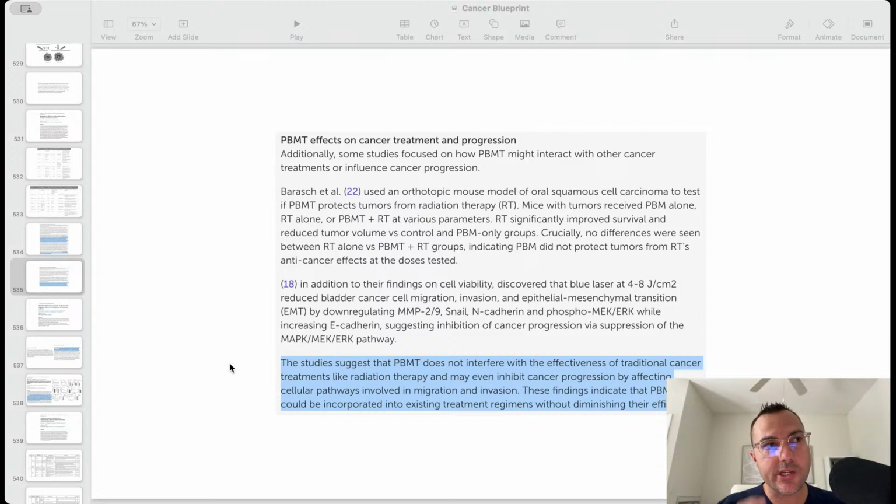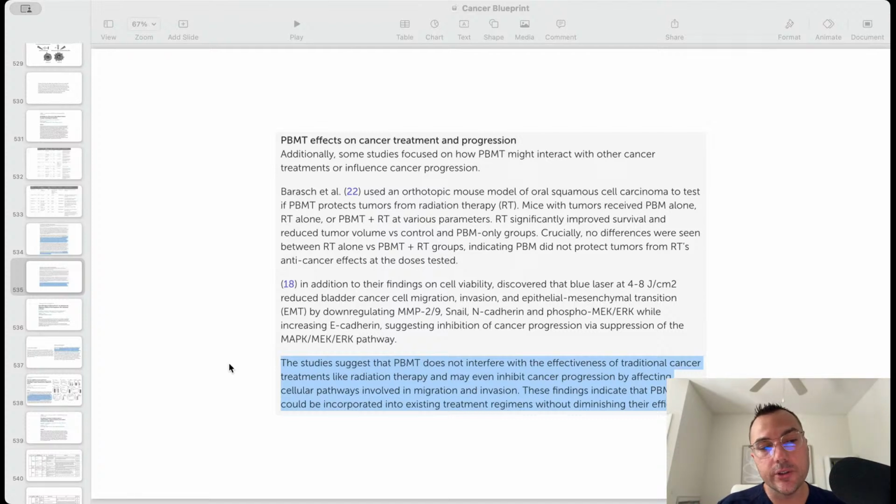Which is why we spent so much time talking about ferroptosis, SLC7A11, which is that glutamine cysteine antiporter, and how it has been shown to be like the Achilles heel of cancer, right? Because it is so heavily reliant on that cysteine coming in and that glutamine being there so that it can make glutathione and protect itself against its own redox reactions and redox chemistry, but also other things that we try to do to it, whether it be radiation, chemo, photobiomodulation, whatever it is, right? So it essentially has the shields up with all the extra glutathione around.